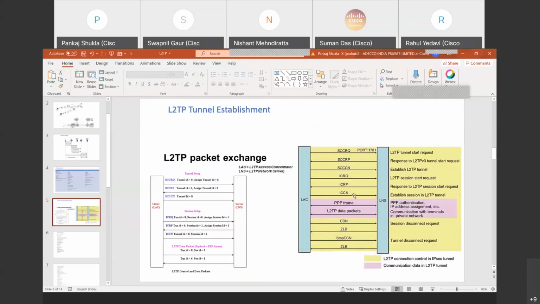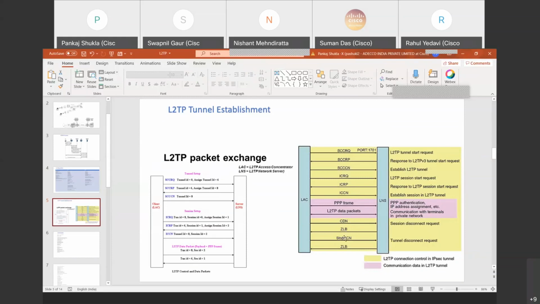Now, once the sessions are established, PPP frames will be exchanged, all PPP authentication will take place, and IPCP will be there, and IP will be assigned to the client, and then it will be L2TP data packets. CDN means call disconnect notification. If it was CDN, it means the session is going down, and that will be just an acknowledgement.